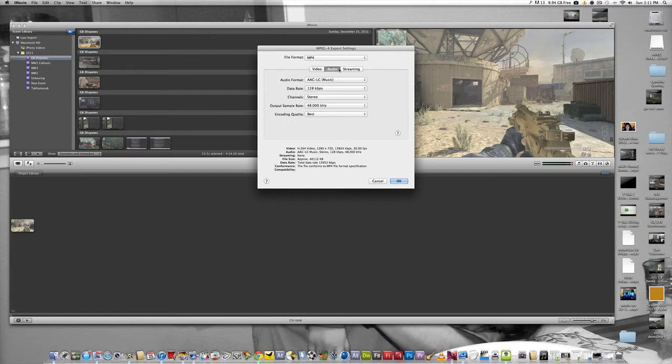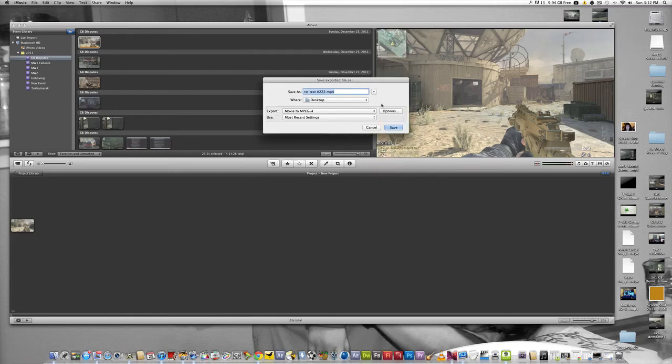Make sure audio is on AAC-LC, 128 kilobits per second for the data rate, 48 kilohertz, and encoding quality best. Streaming, yeah, I guess put this on 1450 by 1000. I don't think you really have to worry about it, but yeah. Okay, so these are the settings you're going to need. So pause this video, do whatever you have to do. Go back, look at the other stuff, pause it, and soak this in your brain and make it yours. If you put your settings like my settings, you're going to have the same video quality, I promise.